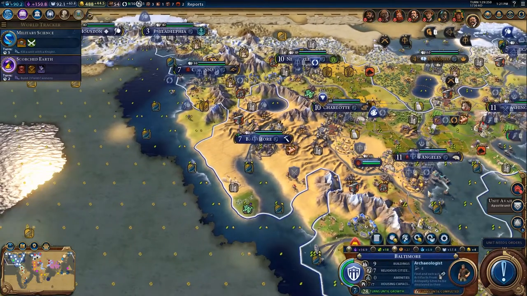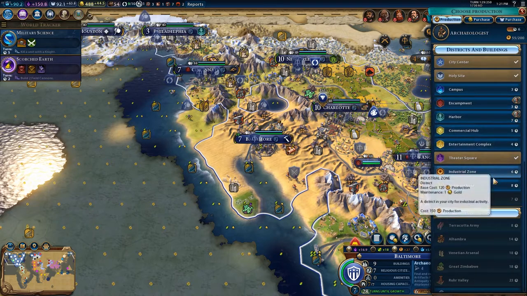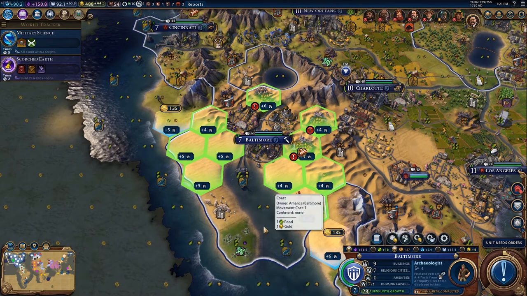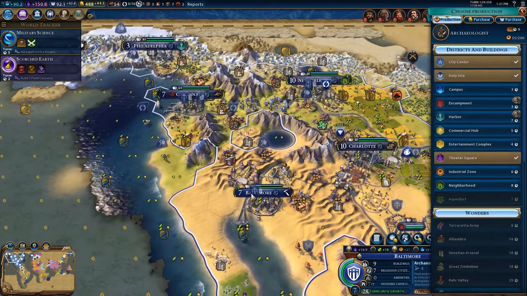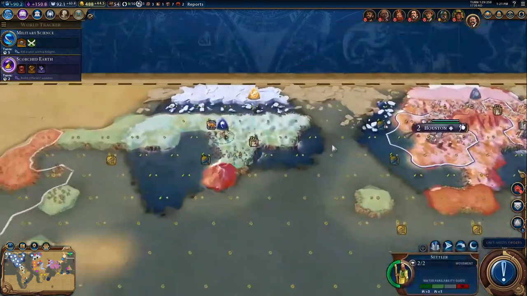One of my cities has low housing. Which one is it? Baltimore. Yes, I know, Baltimore. I will be getting you a neighborhood. Soon, TM. Soon, TM. Promise. Maybe you stick it right there. Oh, no, that's where my commercial hub is going or something. I don't know what I'm doing.